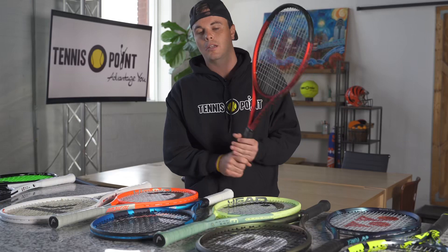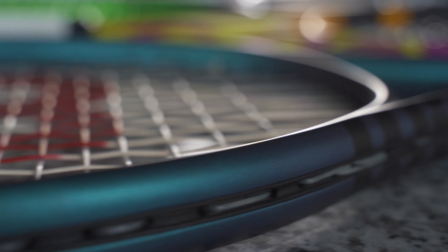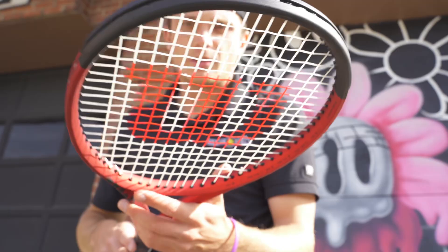If you're an advanced player looking for something similar, go ahead and check out the Wilson Ultra V4. A bunch of players on tour are using it — Born, Victoria Azarenka, Alja Tomjanovic, and many others. It offers a lot of the same features but with more pace, more spin, and a little more control for that advanced, more modern swing path — and that's why they're in Tennis Point's top 10 rackets for 2022.